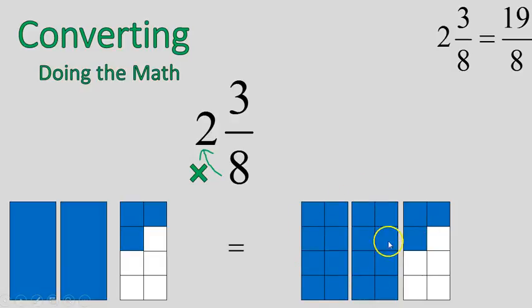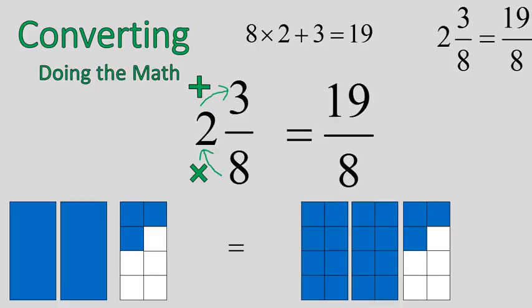That's important because that's the number of these small little squares. 16. And that's how we get this total number here. But then we have to add on the leftover 3. So we're going to add the numerator and that will give us our final answer of 19 over 8. That's where that comes from and that's how the math can actually help us do it.